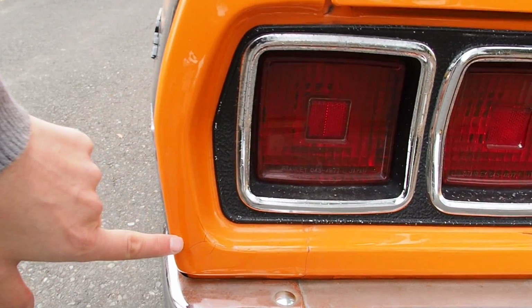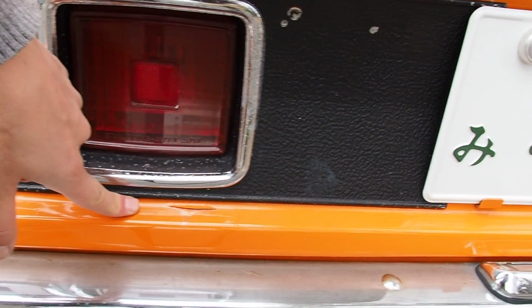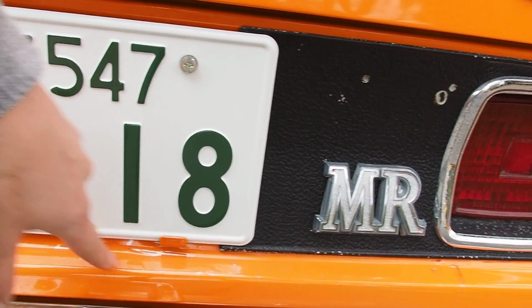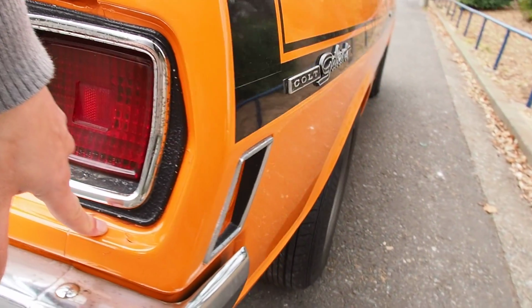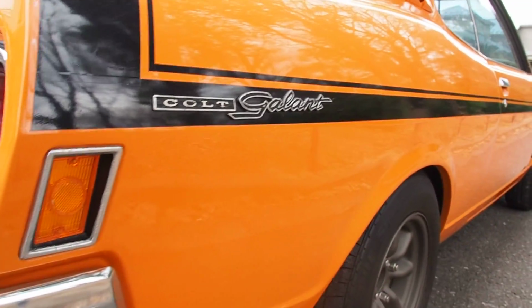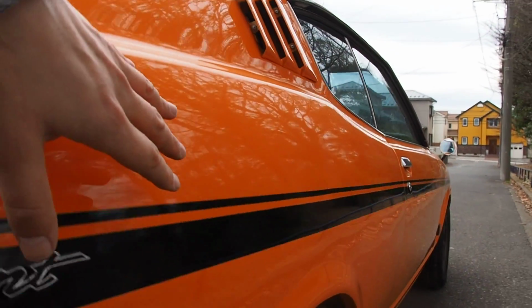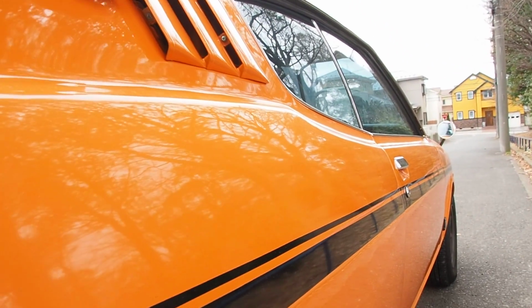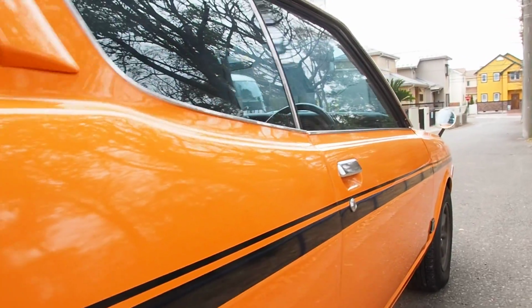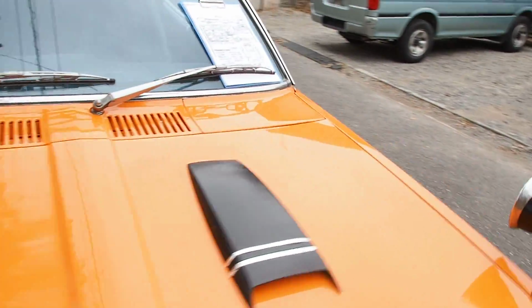And then a couple of areas, like here, have body filler that has cracked. And so this is an area that has been repaired, most likely repaired from rust, and then has cracked. Body filler will typically do that after a while. And then a couple more paint cracks like this, and this, and here. And there's a patch right here and right here where the paint is a little bit bad. But that's it. No heavy rust anywhere. Really good to see that.